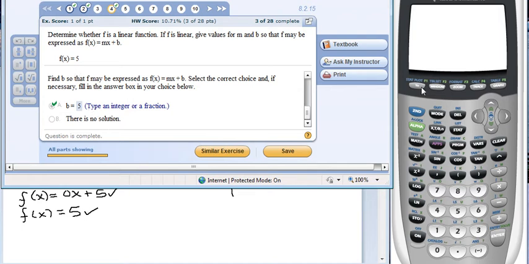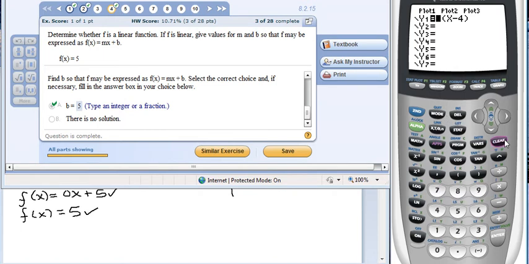All right, let's try this. Let's clear this out of here and just do 5. See that horizontal line? All these points here, and you can look at your table even, no matter what x is, y is stuck at 5. So it forms a horizontal line. It's called a constant function. It's also a linear function. It's both. Constant means that it's running this way.